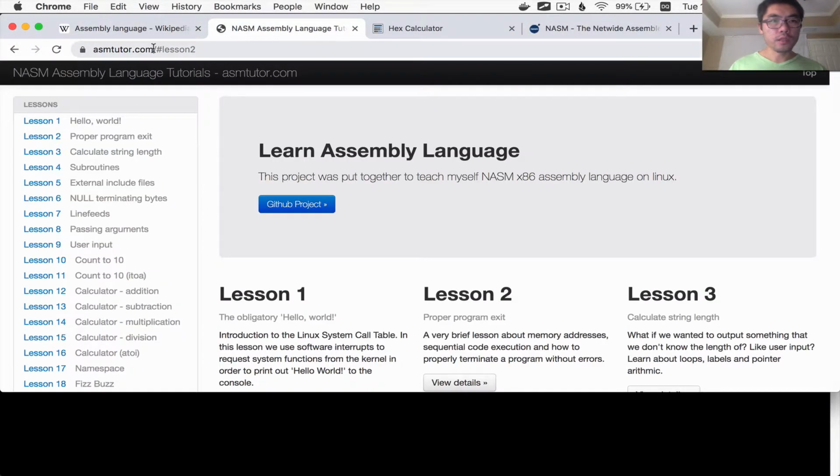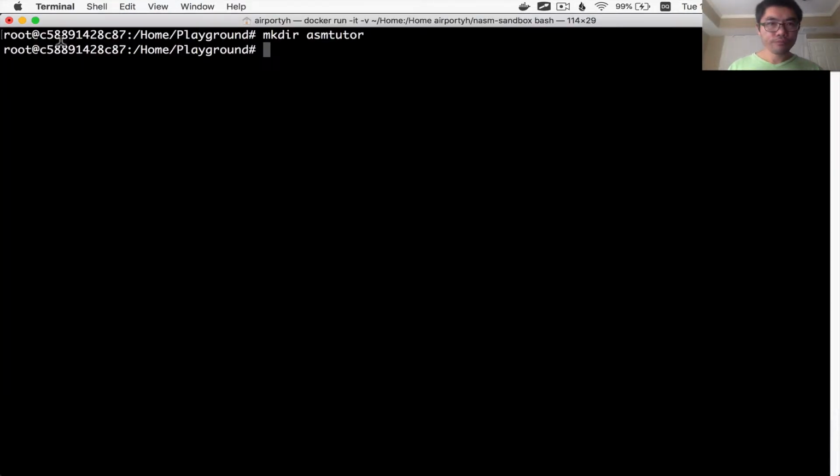because asmtutor.com is the site I'm going to be pulling some lessons from. However, before I start getting into the lesson, I'm going to take this line and pull it out into my bash profile so that I don't have to write this very, very long line every time I want to do this.